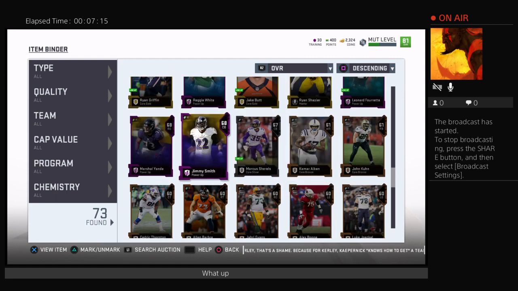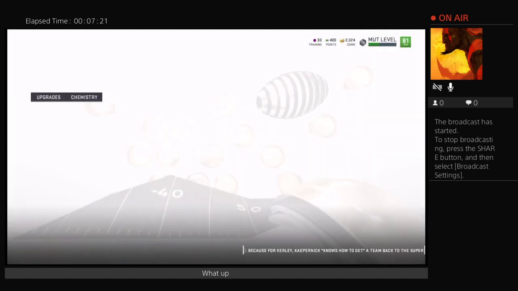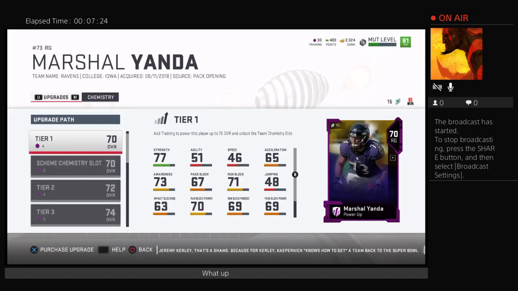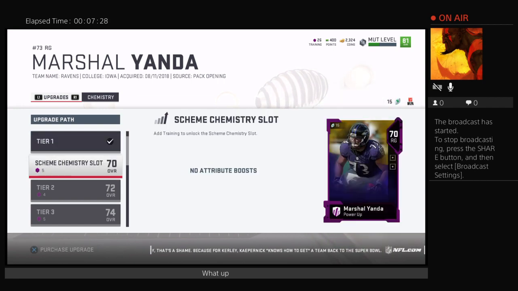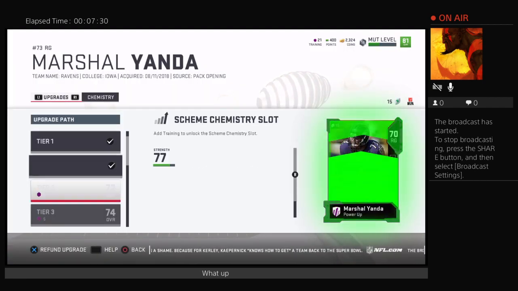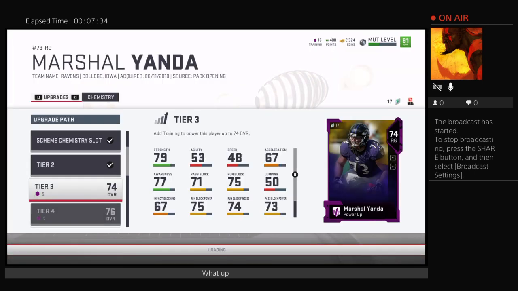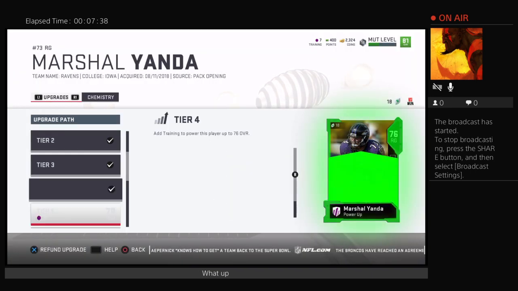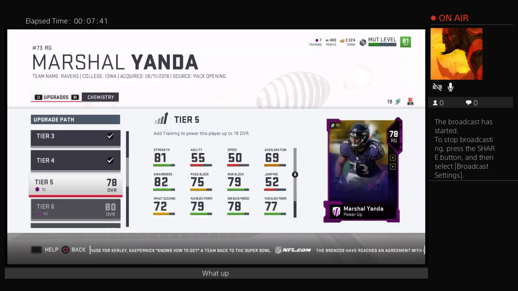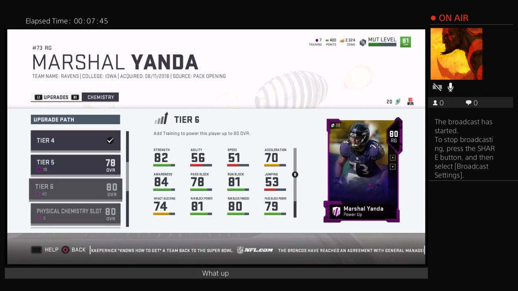See if, oh, here's Jimmy Smith and Marshall Yonda. Both of them I got in solos. I'll show you how easy it is to upgrade these guys. Look, all right. I'm gonna upgrade Yonda right now just for the hell of it, because I could see myself eventually using Yonda. See now, another 50, I can get him at least to an 80 overall, which makes him a better starting guard than my other guy.